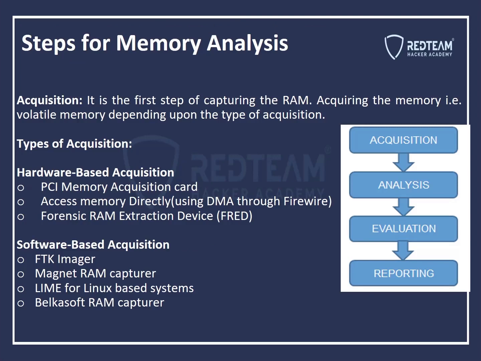These are the steps for memory analysis: we acquire the memory, then analyze and evaluate, and then report. Basically there are two types of memory capture tools, hardware based and software based. There are some hardware tools available that you can plug into your RAM, but that is practically not done in most cases.